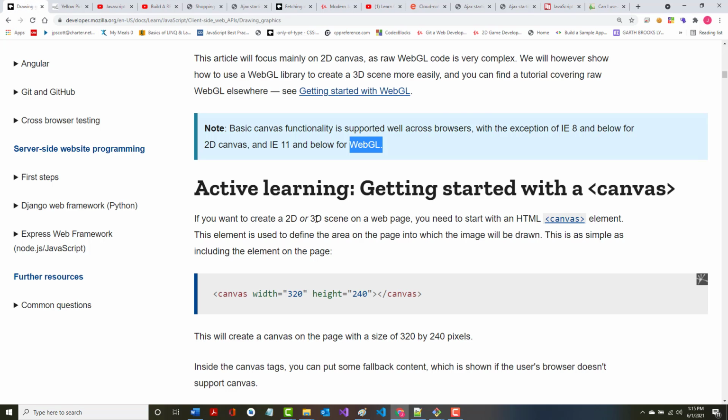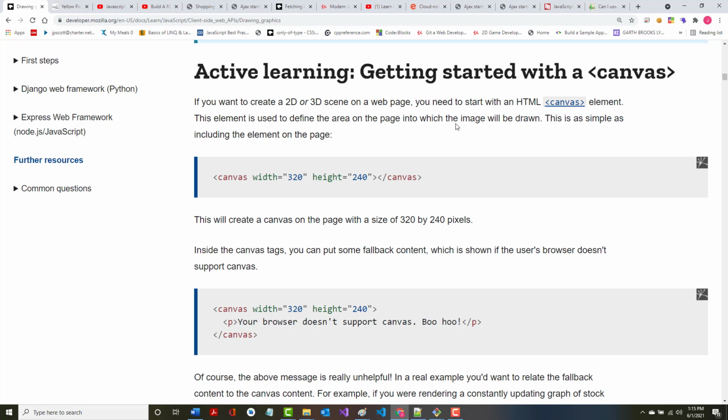If you want to create a 2D or 3D scene on a web page, you need to start with an HTML canvas element, which is used to define the area in which it will be drawn. It's as simple as including it on your page. This will create a canvas on the page with that size. Inside that, you can put in some fallback content, in case the user is using a browser that doesn't support Canvas.